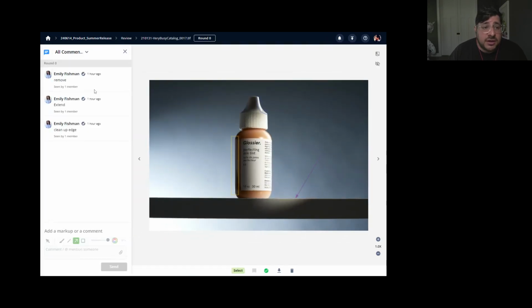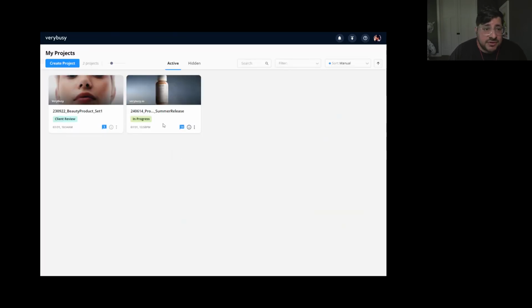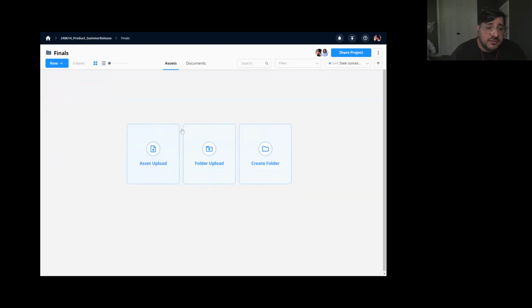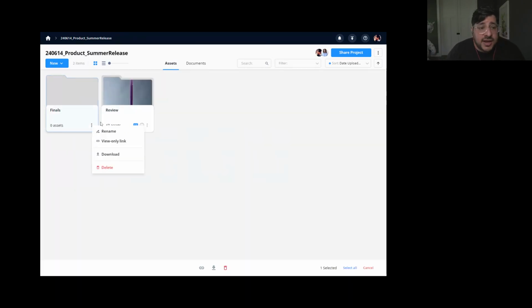I can go back to this image and I can audit everything that this image went through and see all the markups and whatnot. We have a history of it. So getting back in here, now I've separated a review and a finals folder. In the finals folder here, I can drag and drop. If I have a script that processes out 10 different versions of one file organized by folder, then by file type, you can drop it right into here. And then your client can simply just come in here and download the folder.